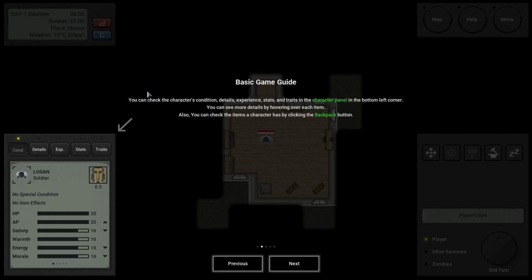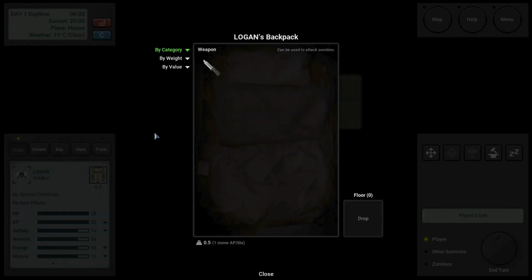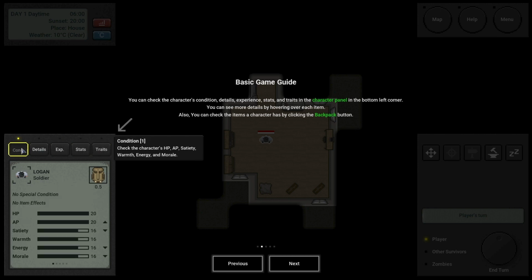Next. You can check the character's condition, details, experience, stats, and traits in the character panel in the bottom left corner. You can see more details by hovering over each item. Also, you can check the items a character has by clicking the backpack icon. So that's backpack, we can open it. You've got a knife! Cool. It's all pretty standard stuff, I like it.